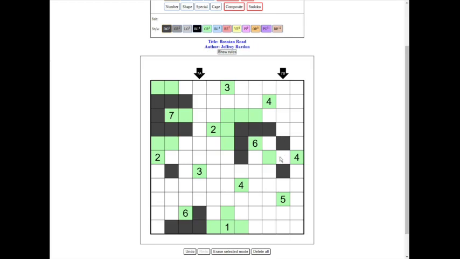Now, we don't yet know whether we're going to connect through here to get the 4, or if we're going to go up here, but we do know that we can't shade both of these. So we get this one, must keep going, comes around the 5. Now this 3, this cell must be shaded, because if it's not, this top part doesn't work, which is actually going to result in 4.